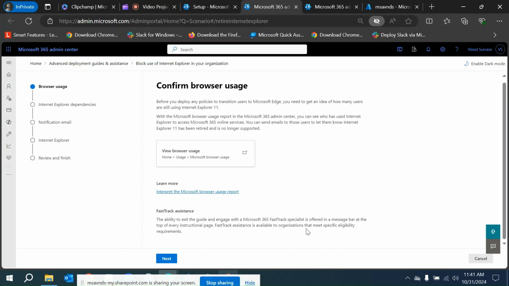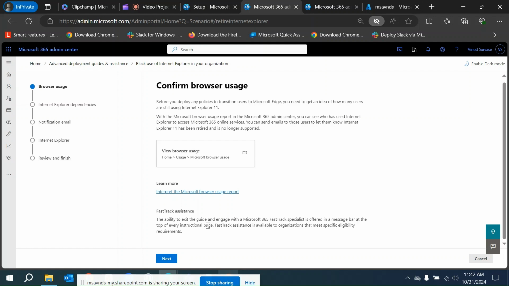Let's say they are asking us to block the use of Internet Explorer, and if we don't have someone from our IT side or any expertise in house, then we need to hire someone or get someone's help to get this done, because they are going to provide only guidance, not direct help, and they will not take complete control of your tenant and do everything, right?